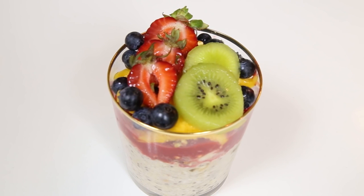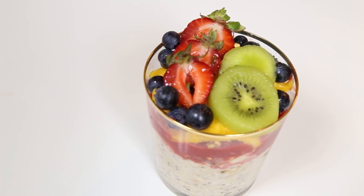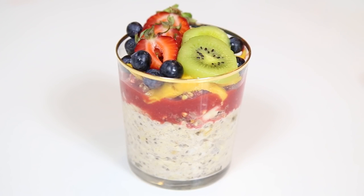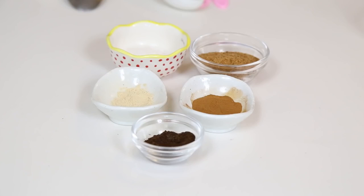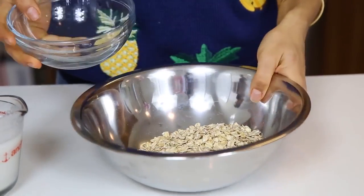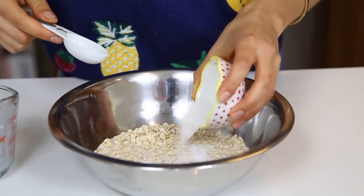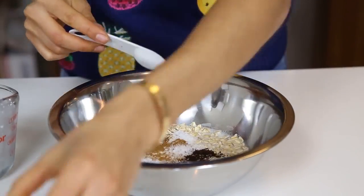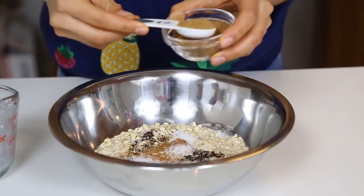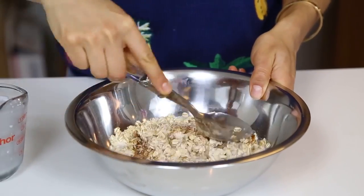The next recipe we're gonna make is overnight oats. I've been eating these lately and they're so good — very satiating, sweet, and honestly you can make it any flavor that you want. For my overnight oats I am going to soak three-fourths cup of oats, three-fourths cup of almond milk, a tablespoon of shredded coconut, one teaspoon of cinnamon powder, half a teaspoon of vanilla powder, half a teaspoon of maca powder, one teaspoon of coconut sugar. Mix that really well and let it sit in the fridge for 8 hours or overnight.